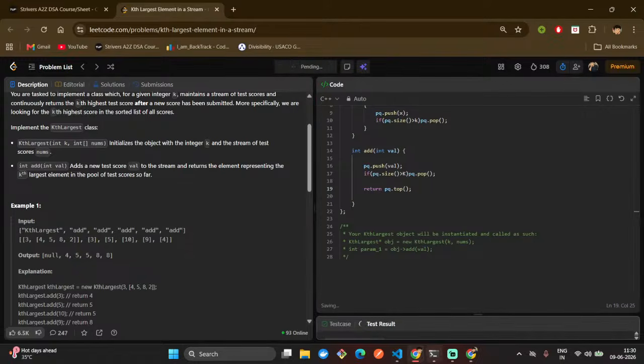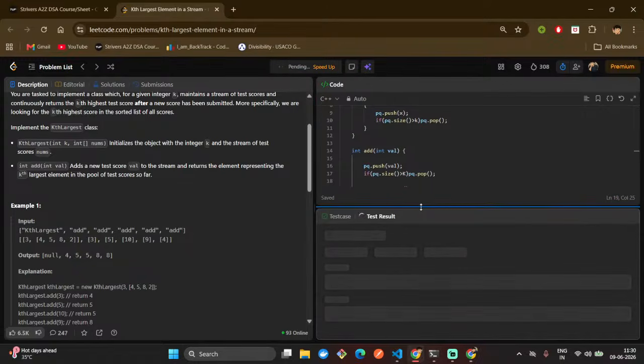Right. Let's see if this passes all the test cases or not.